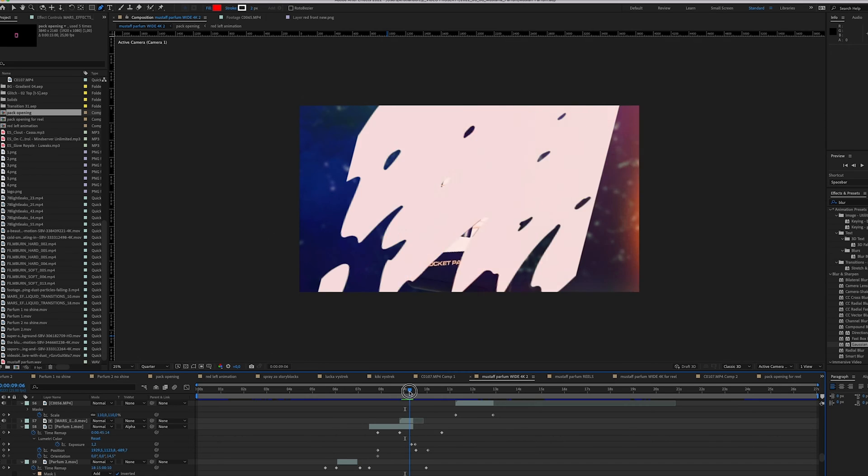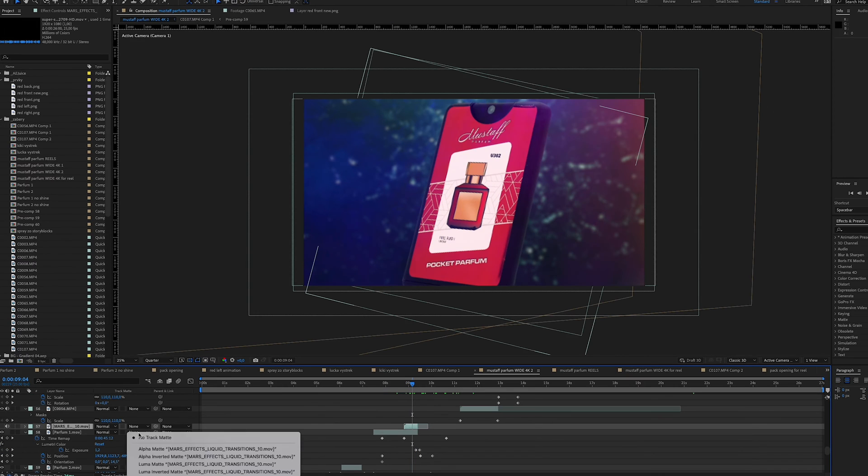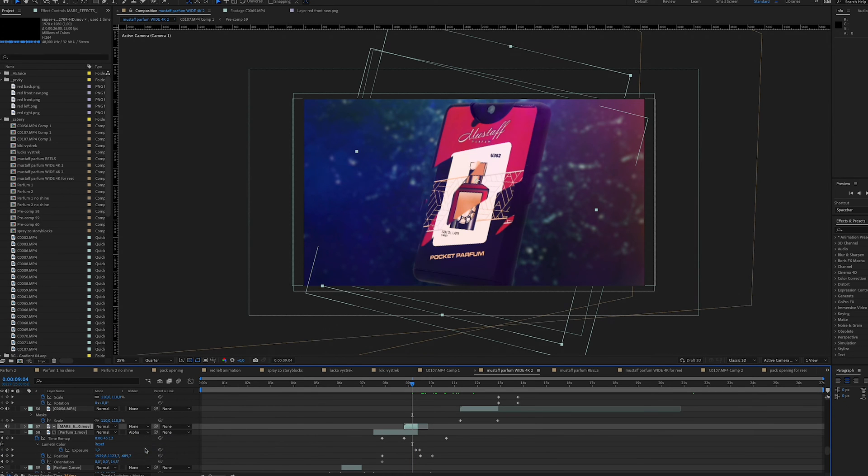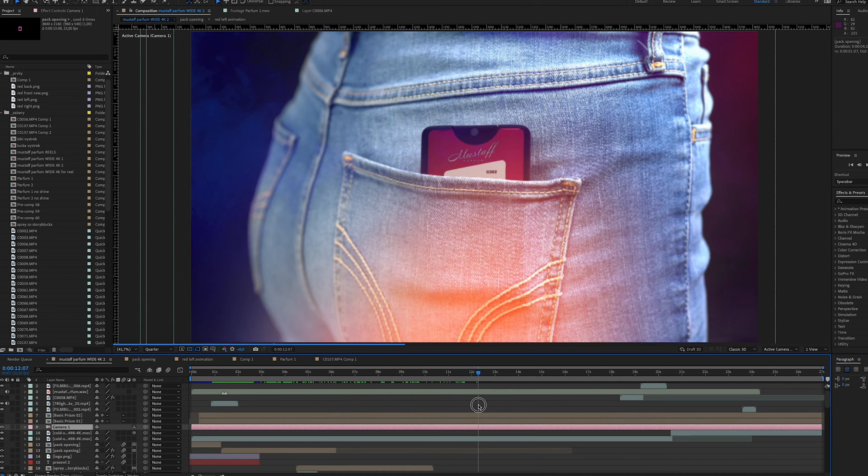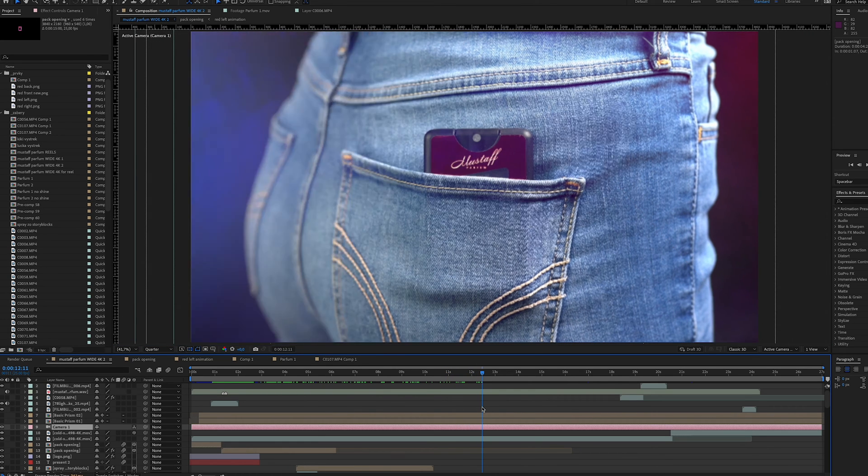Then I place the splash animation above the second clip and set the perfume layer below alpha matte. Then I animate the second perfume to fly close to the screen, fly out again and then land it in the model's pocket.